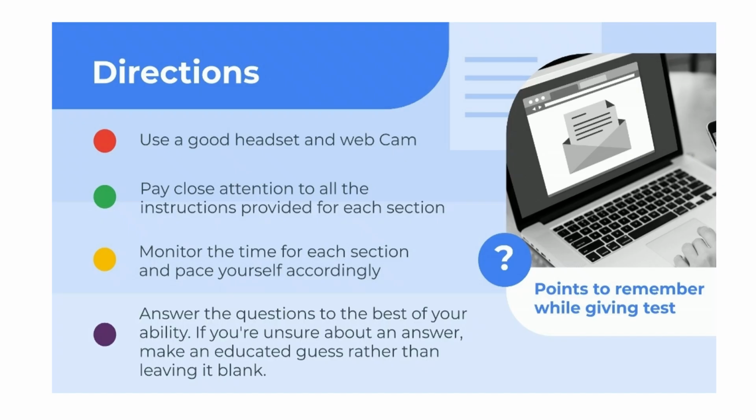Ensure that you have a laptop with a web camera facility, or if you are using a desktop, ensure that you connect an external web camera to it. You need a good headset to take the voice accent assessment. There is a section called voice accent in Amcat, so you need a good headset. You can use a headset, Bluetooth earphones or wired earphones as well, but do not try taking the assessment without a headset.